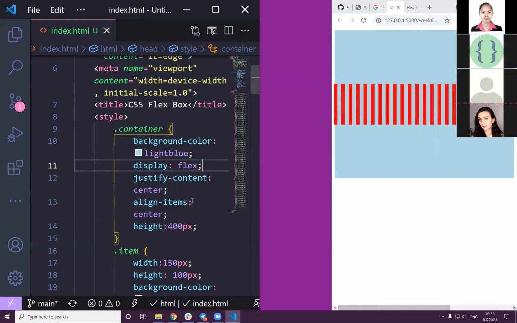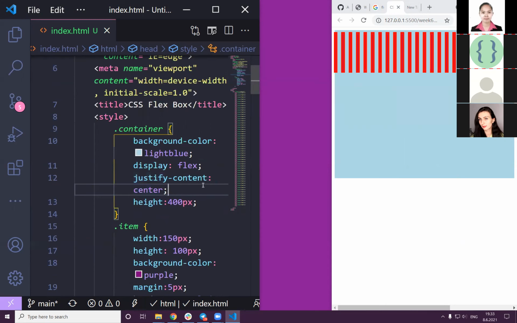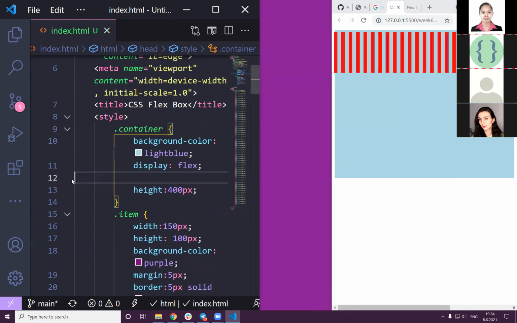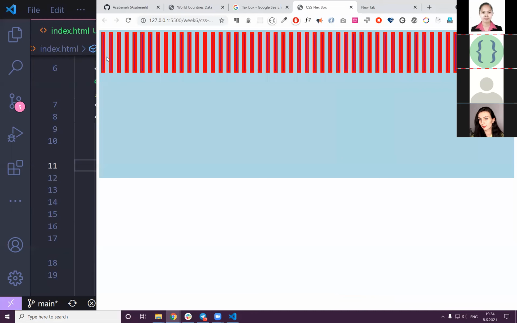And I don't like this align items center, and I don't need the justify content center either, it can start from there. But as you can see, the space is so tight. So the space is not enough, and this is no longer 150.